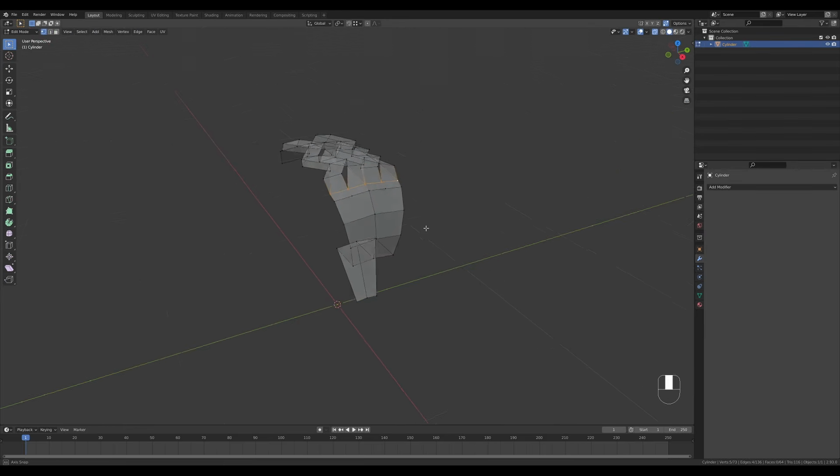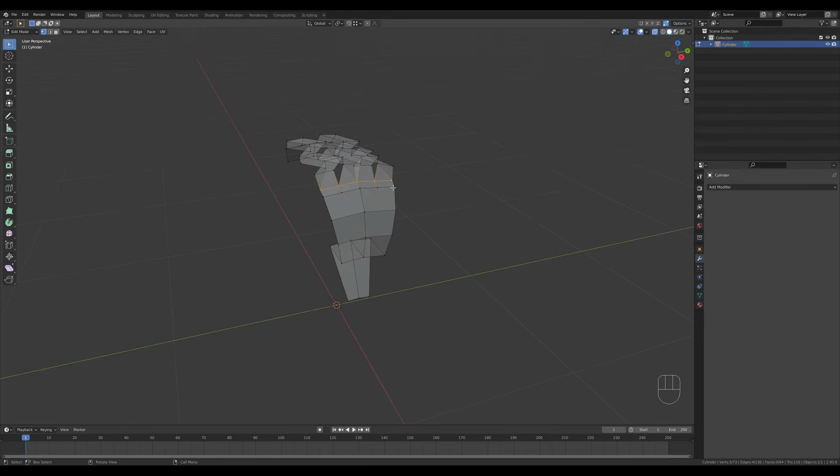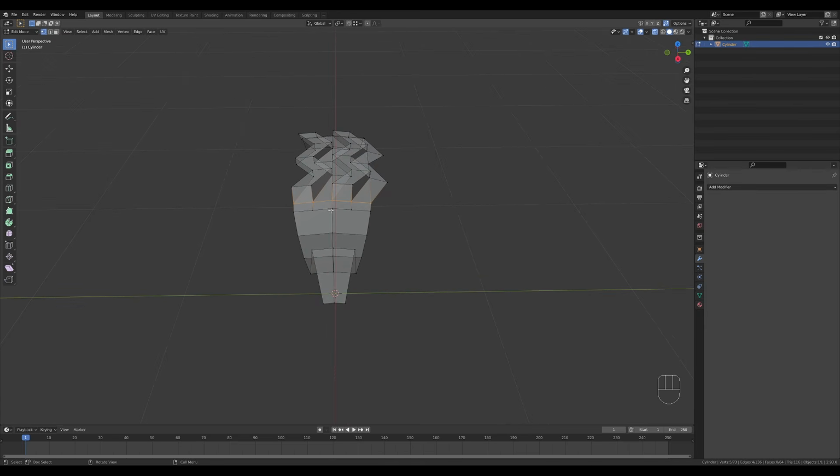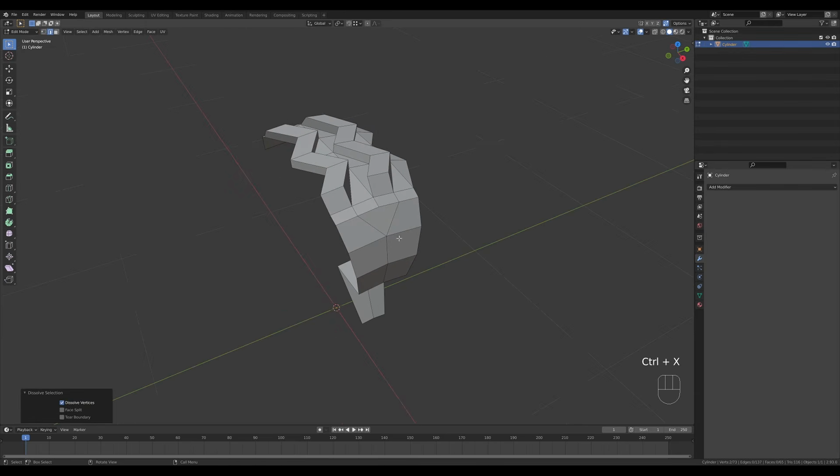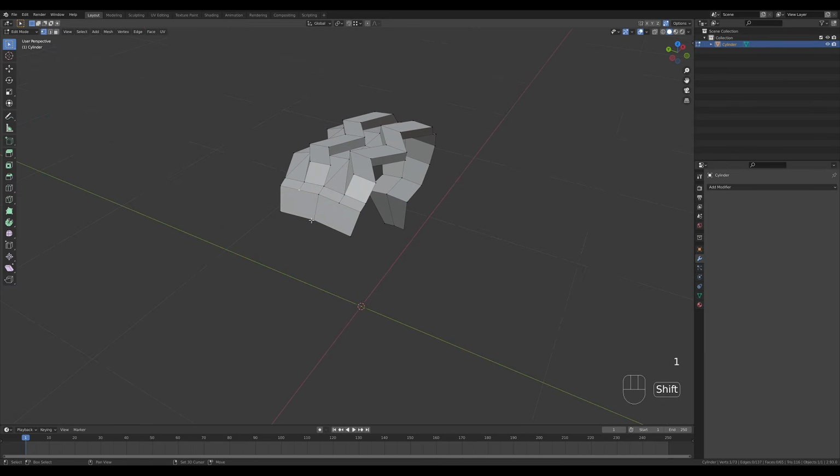And now we can continue, but before we move to the bolts, we can clean this up a little bit because we have a few edges right there. So I will disable the X-ray here, and let's just select these vertices and connect them with J to join them. And now press Ctrl X to dissolve this one in the middle. This way we are creating a quad right there.